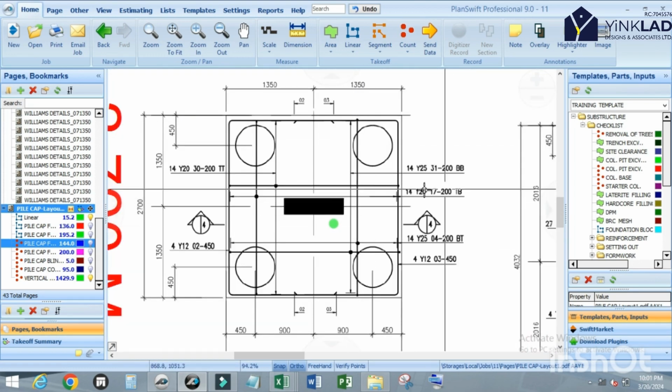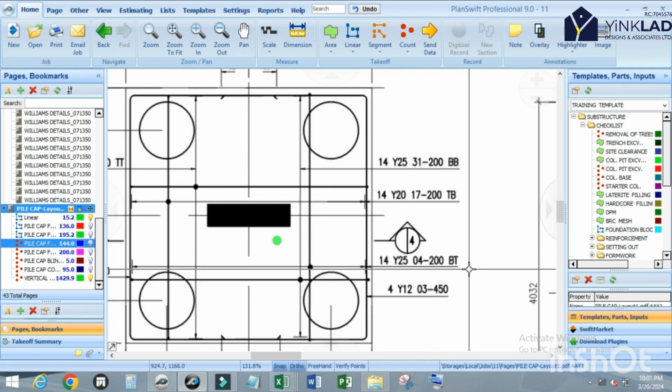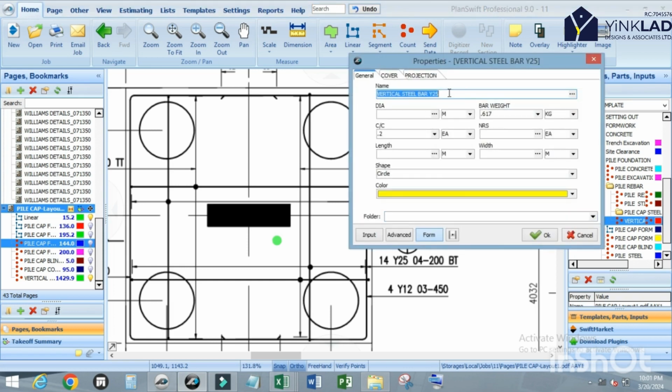The way we did for TB, you can also do it for this one, the bottom bar. The difference will be the diameter. So let me just try it out. 25 mm, right? Good. The diameter is 25.